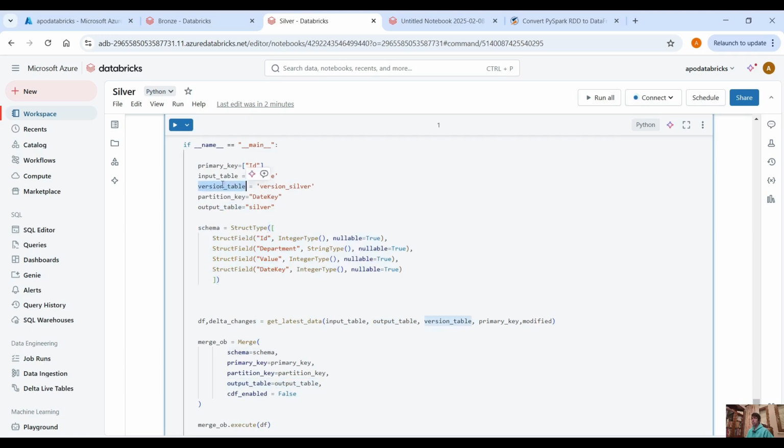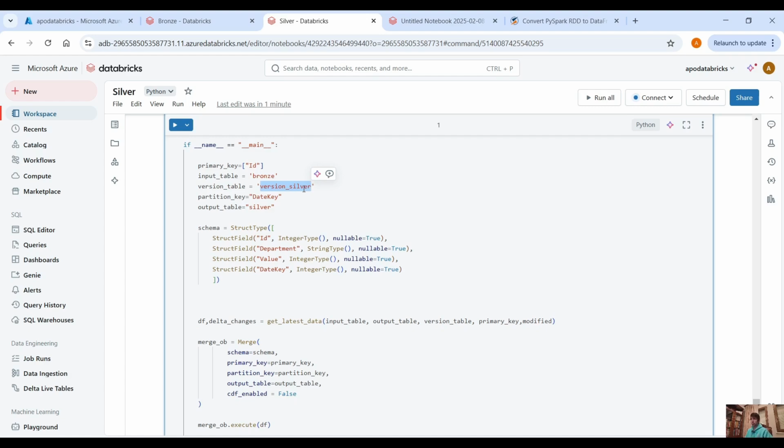Now, what's the version table? Input table is the bronze layer. Apparently, we get the data from the bronze layer. Version table is an extra table where we store the versions that we have gotten from the bronze layer and moved to the silver layer.